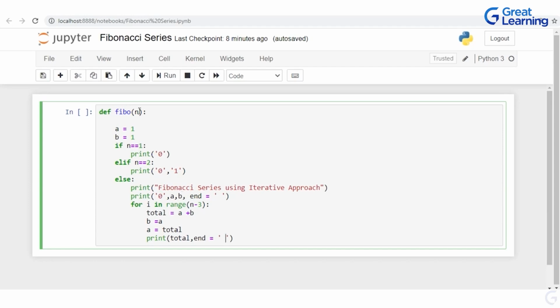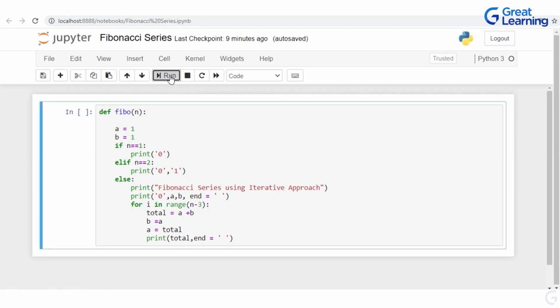Now let's say instead of 5 the number were 6. Then the loop will go one more time, and this time in A we have the value 3 and in B we have the value 2. So 3 plus 2 becomes 5 and you store that value in total. Then again you have 3 in A, you store that in B, and again you have 5 in total, you store that in A. And since I have 5 in total, that is what I'll be printing. So here your sixth number will become 5. So here it will be 0, 1, 1, 2, 3, 5. And this is how we are working with this Fibonacci series using this Fibo method which we have just created.